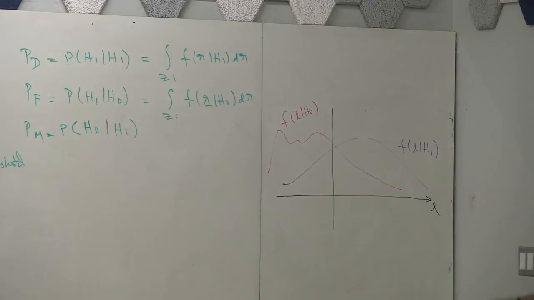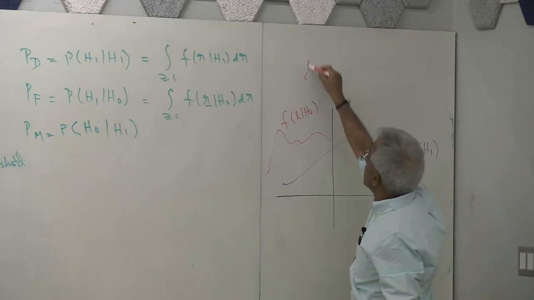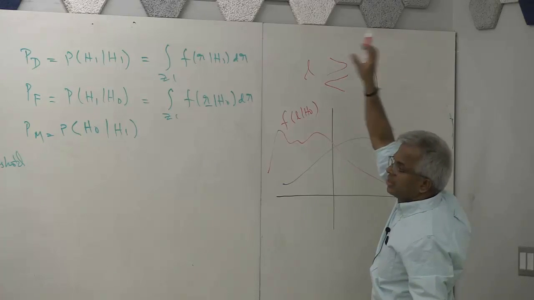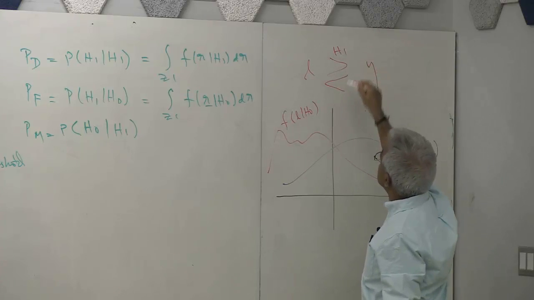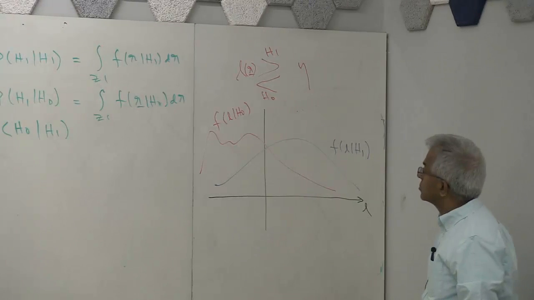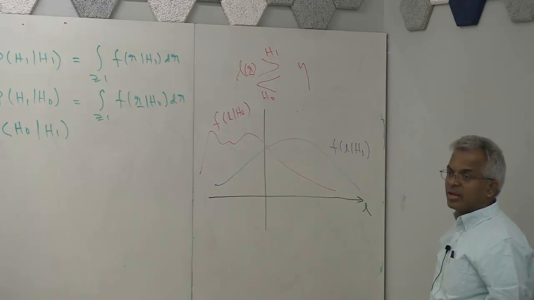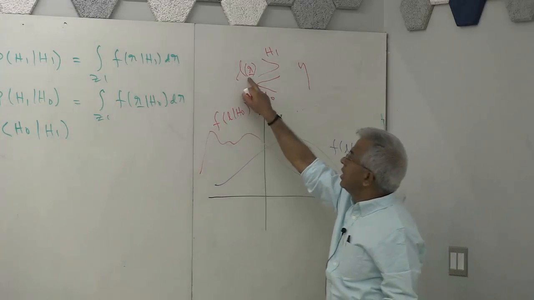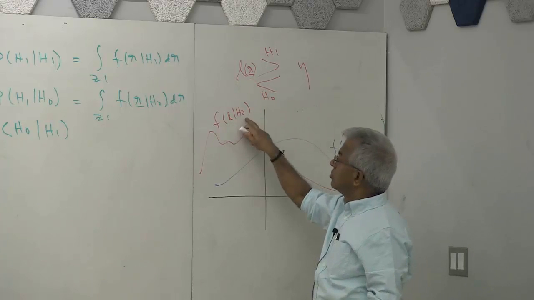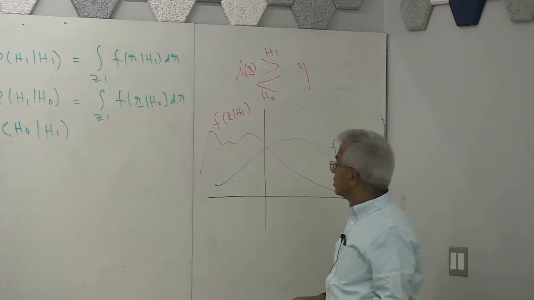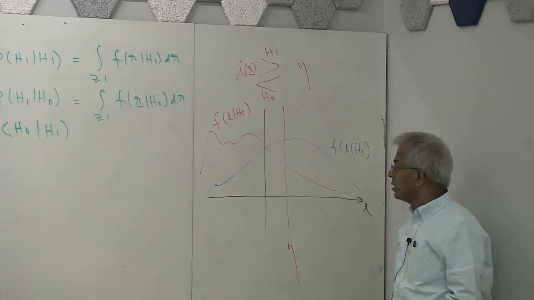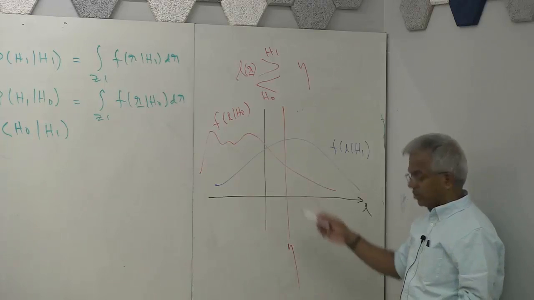So picture, you have L. L is your sufficient statistic. You are comparing L with some eta. Remember, this eta need not be what you started with. L is, of course, a function of R. You simplified everything, right? So L is a random variable because the data is a random variable. So depending on which hypothesis is true, it will have its own density function, right? And so you can physically see your eta is here. You have two density functions and you have four regions, right?